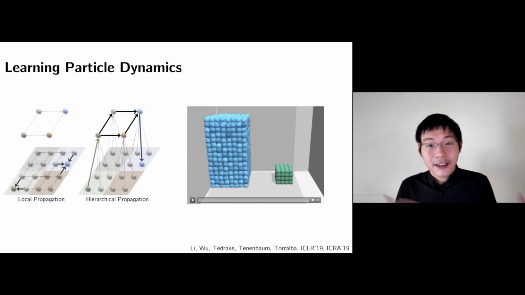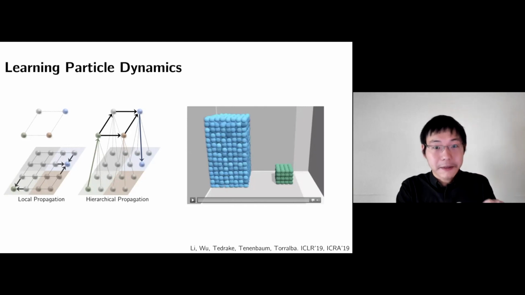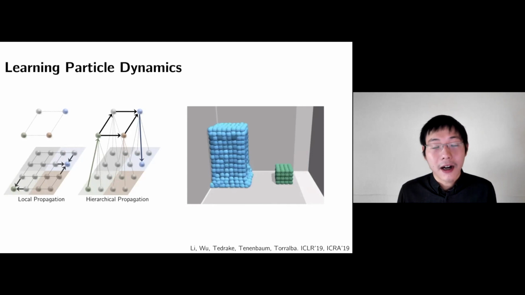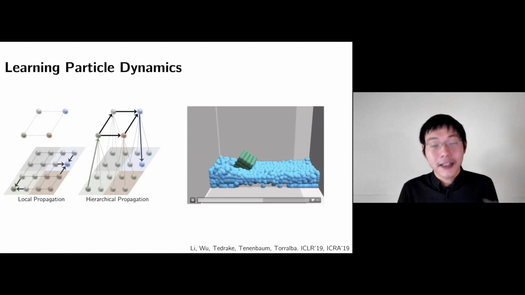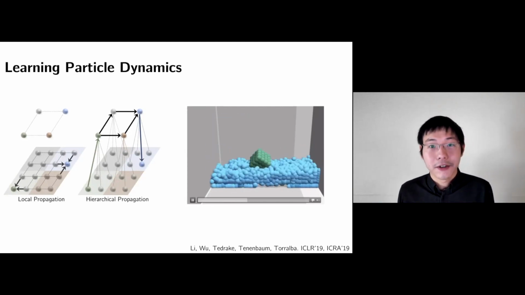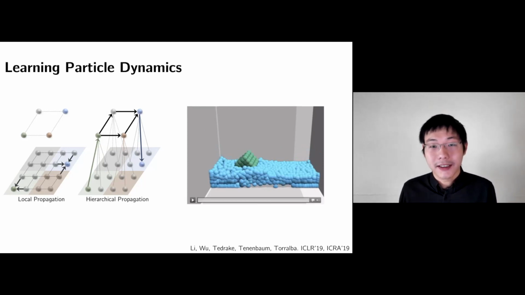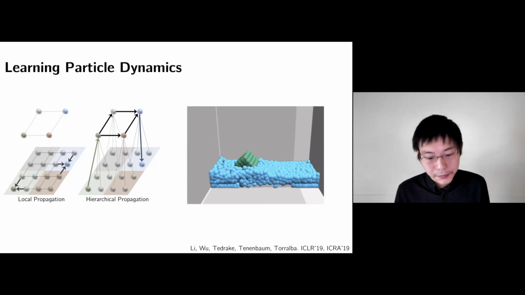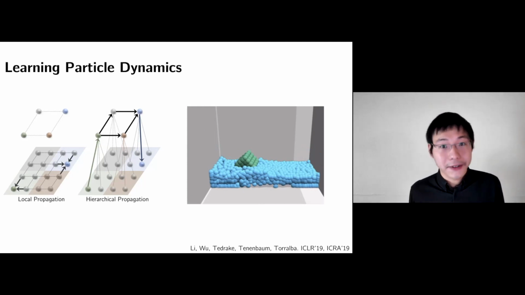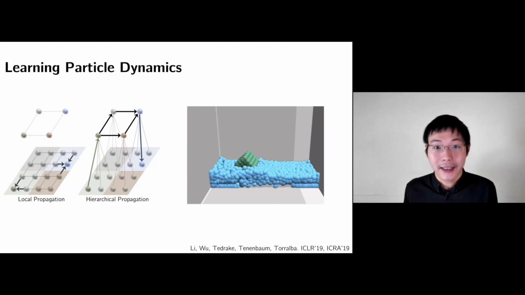simulate not only the interactions between rigid bodies, like the two disks we just saw, or the blocks, but we can simulate in this example how a pile or a fluid may interact with the rigid body. The fluid here is shown in blue, and the rigid body is shown in green. Right. So again, this is using learning to simulate, doing more flexible physical prediction. And also they're very fast. The forward prediction step is actually extremely fast. This is, I would say, another example of how learning can be used to augment a physical model.